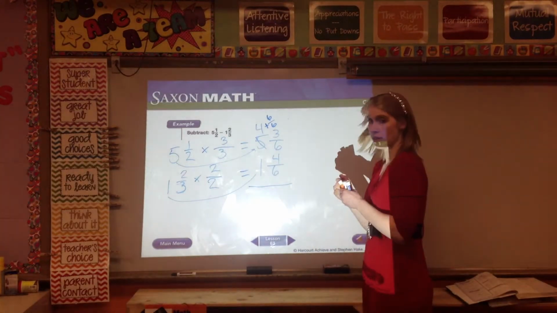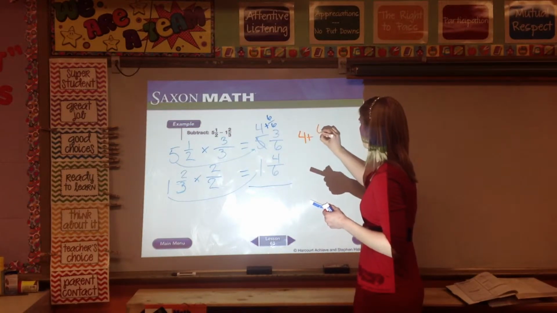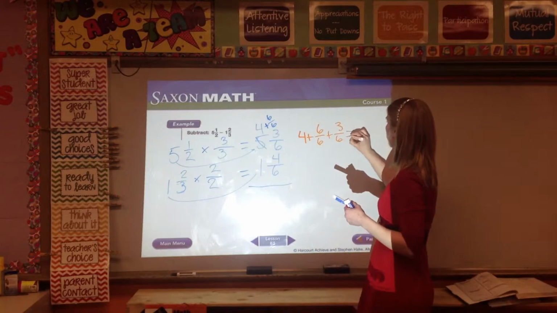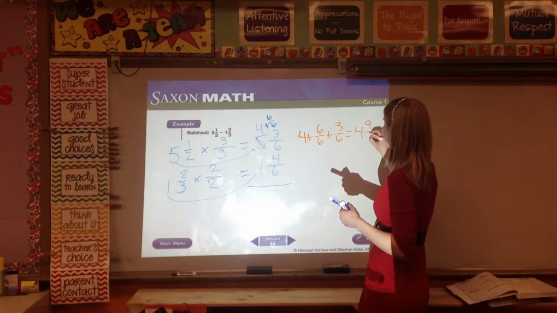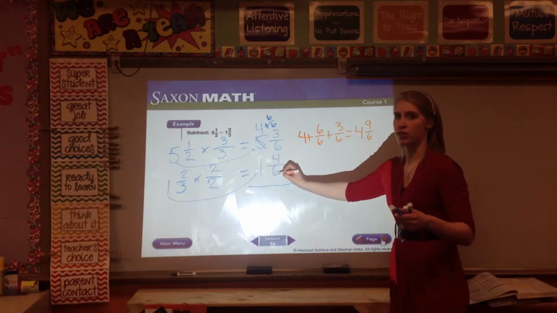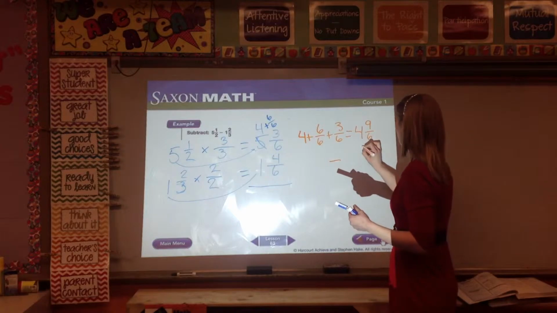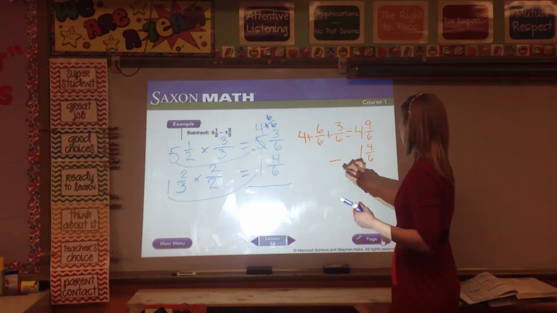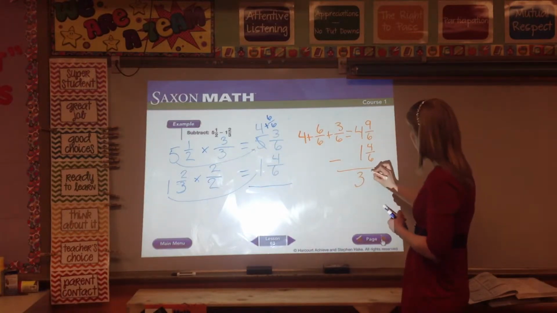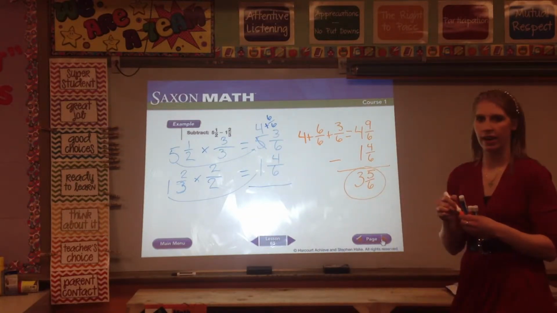So if I wrote this out fully, now we are dealing with 4 plus 6/6 plus 3/6, which gives us 4 9/6. So now, can we subtract 1 4/6 from this? You bet. So we're just going to bring this over, 1 4/6. Subtract our whole numbers. 4 minus 1 is 3. 9 minus 4 is 5. And we have our answer of 3 5/6.